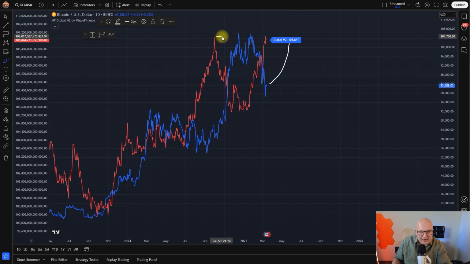There we saw a lag between a spike in the money supply and an all-time high for Bitcoin. So this points very strongly, in my opinion, in the direction that we could see Bitcoin trying to attack its all-time high maybe one more time. It doesn't need to, because just because there's a high correlation doesn't necessarily mean there is causation. But of course, it kind of speaks for this case.